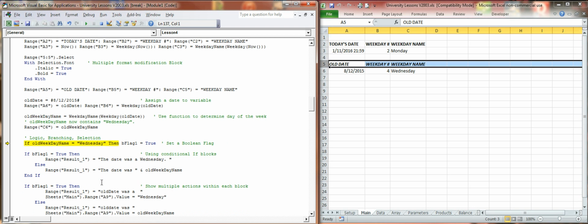And there it is. So now we have another way of actually calculating the date. We designated what the old date was. You can see that up here on this line, we just picked a date. We said 8/12/2015, and that's going to be the old date.